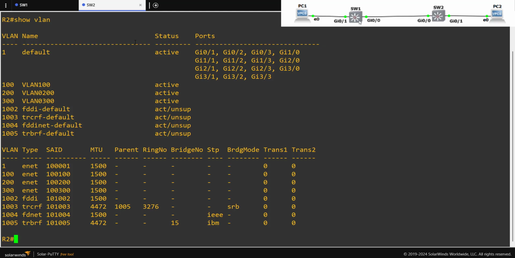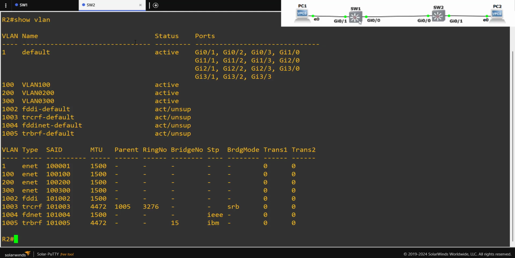Say that you have 100 VLANs; it's a lot of work to create 100 VLANs on every single switch, especially if you have 100 switches. So what you can do is use VTP: you create the VLANs on one switch and they will be propagated. But that's something I'm going to discuss in another lab.